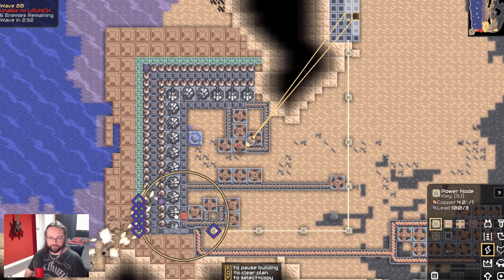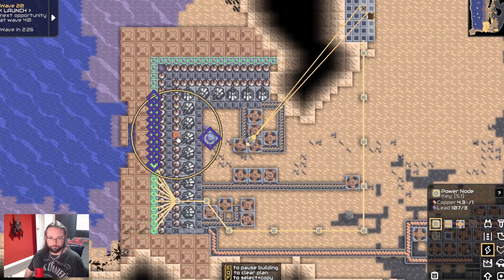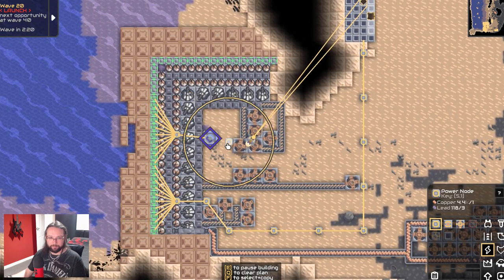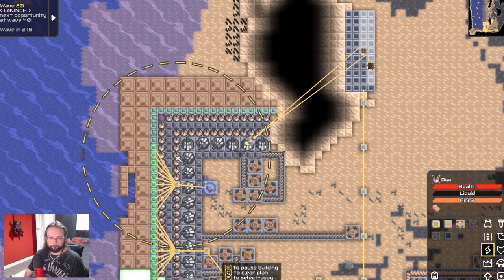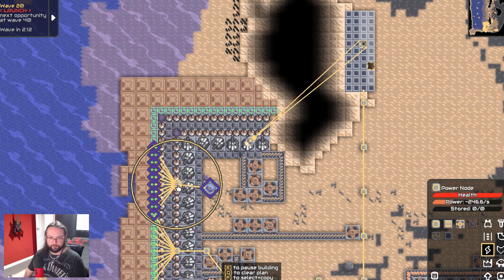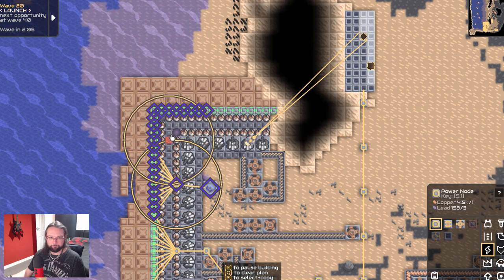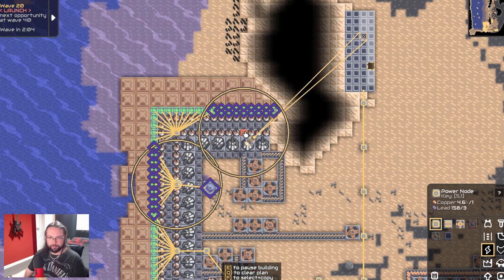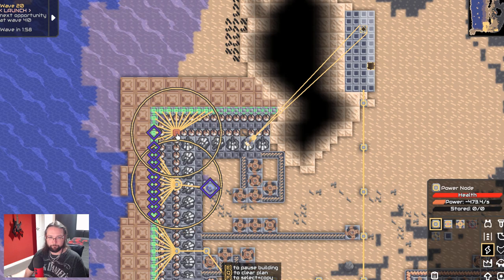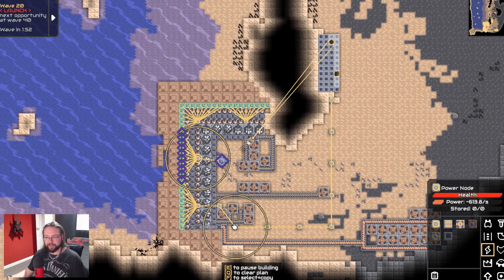Let's get rid of the odd one of these. Get rid of that one. Whoop. And go there. Get rid of the corner one. Go there. Damn it. Put that there. And get rid of that one. I think that'll get all of them. Yeah, it will. And now we should be at a massive power loss down here.